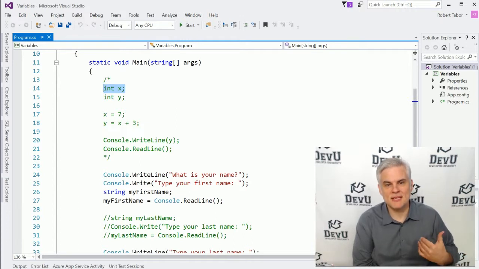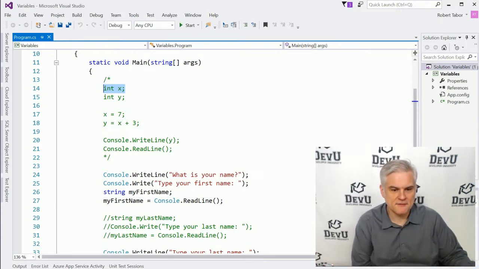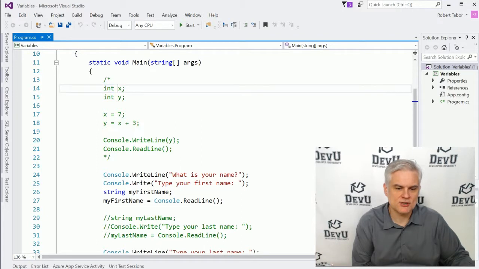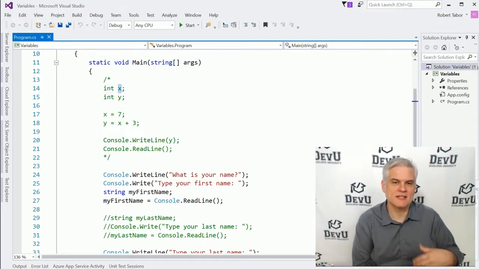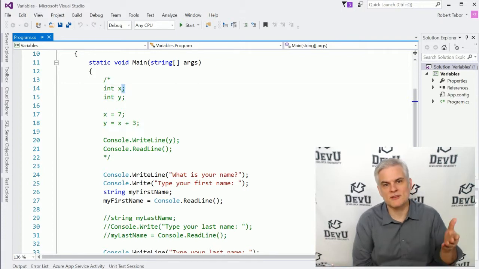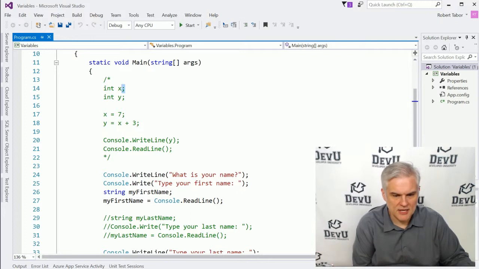This happens to be a variable declaration statement made up of an operator, which in this case is a keyword, int, for the data type integer, and then an operand, in this case a variable name. We also use another operator, the semicolon, for the end of the line of code.